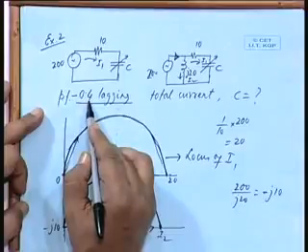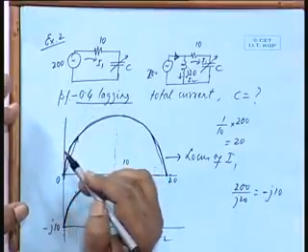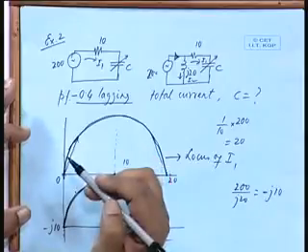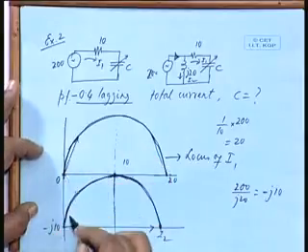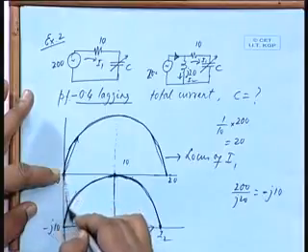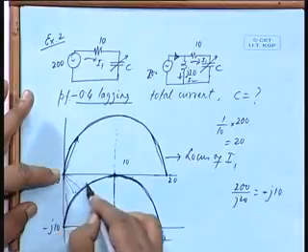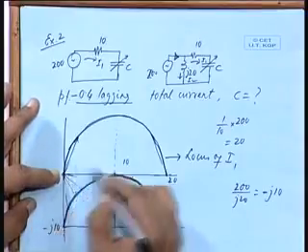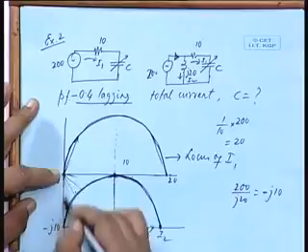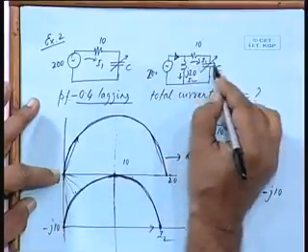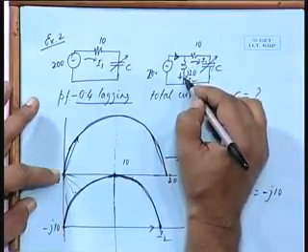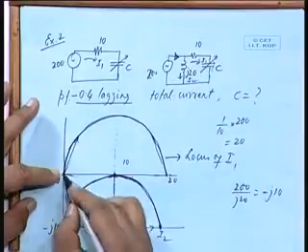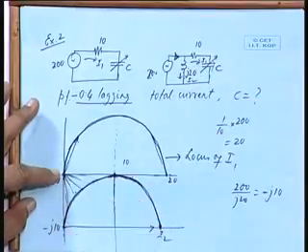Now, what is the question? The question is, for 0.4 power factor lagging, what is the value of the capacitance? For this current, the current locus is with respect to this origin, is it not? For the total current, the origin is fixed. So, when the current I1 is 0, the total current is just minus j10. When there is no current to this, this is minus j10 and so on. So, this is the current.